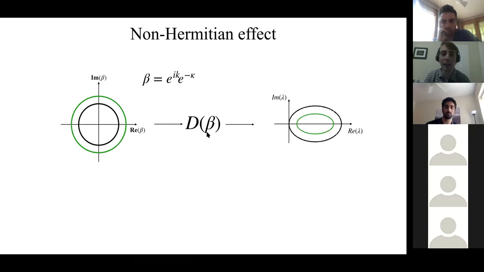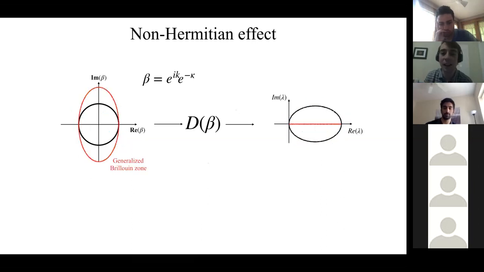And of course, we can perform an analytical extension of this D. And what we find is that these circles also have images in the plane of eigenvalues. And so what we can do is search for the perfect path through the Brillouin zone such that each of these modes deform to each other and they all find a partner that has both the same decay length and the same eigenvalue. And we call that special path the generalized Brillouin zone.